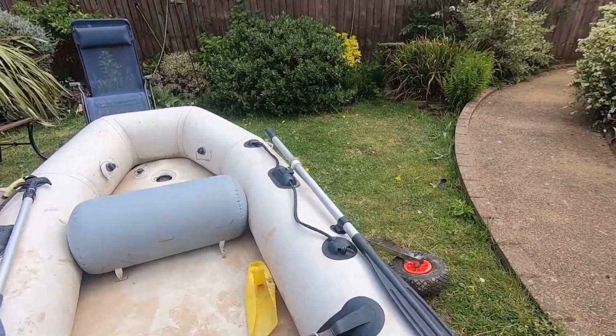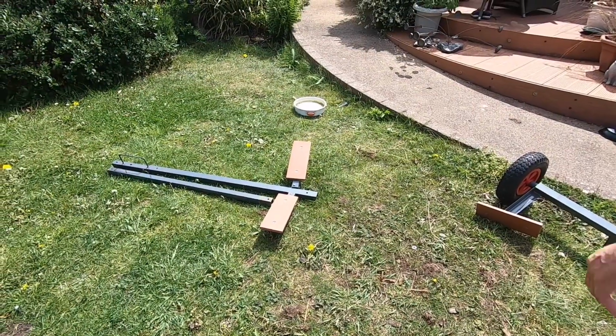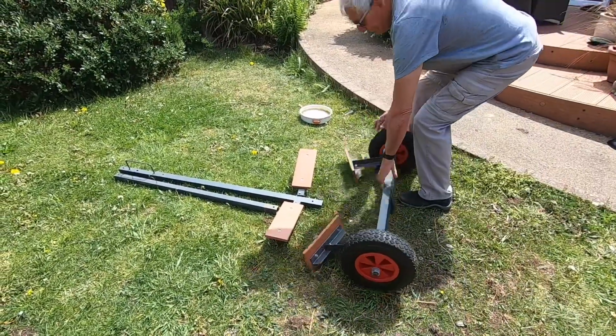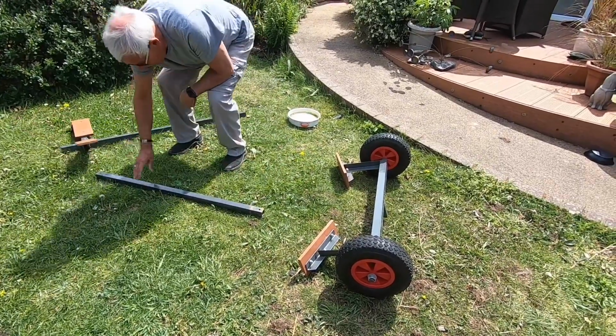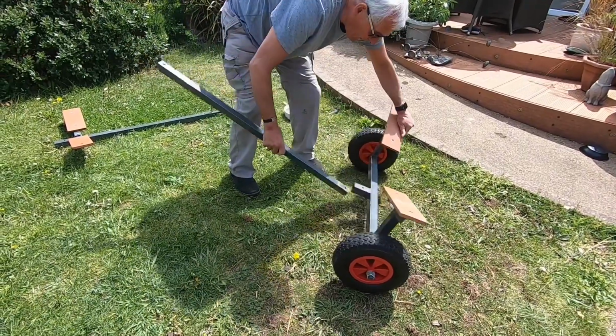And in the end, I discovered the frame. This frame is excellent. It folds up, it neatly stores away, and it takes less than 2 minutes to put together. It is really useful. Lee introduced me to it, Lee Moore, and it's been excellent.